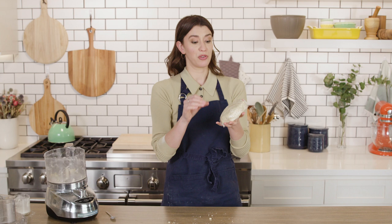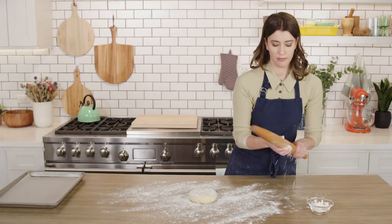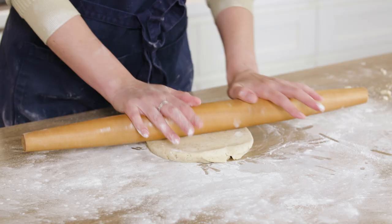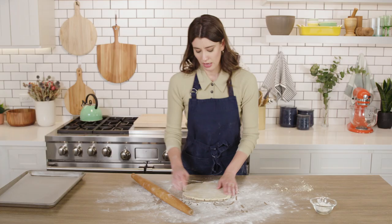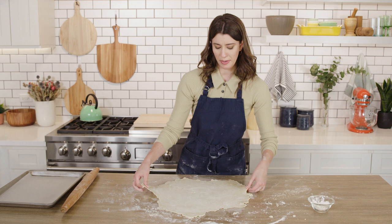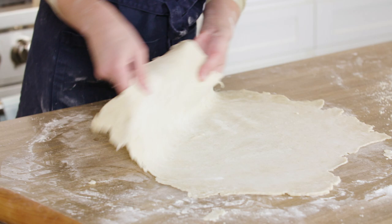My dough's been chilling. To roll out dough, you just want to sprinkle some flour on a clean surface — the flour is just to prevent it from sticking. I like to add a little on top too, to prevent it from sticking to the rolling pin. It's always comically hard at first, but it softens pretty quickly. Take your rolling pin, put it in the middle of the dough and press out like that, then keep turning the dough and doing the same motion — this also helps keep it in a circle. Whenever you feel the dough getting sticky, you can just add more flour. Gonna roll this out to about 14 inches. You don't have to roll this into a perfect circle, but just trimming some of the excess off. I can feel that the butter is already starting to melt, so I'm just gonna put this on a sheet pan and pop it back in the fridge while I make my caramel.